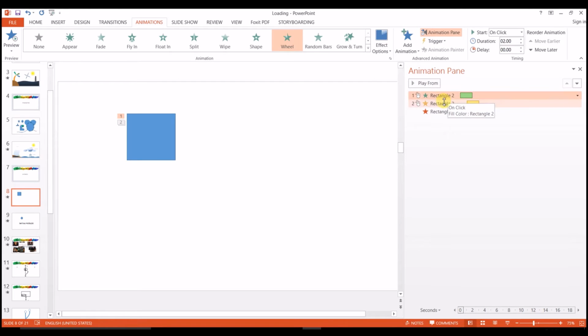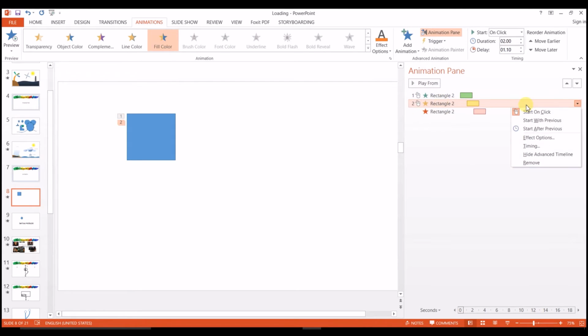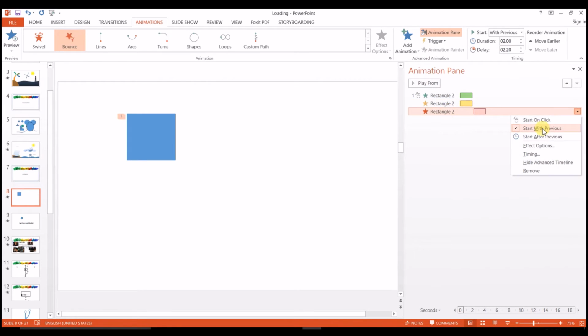Now on the second animation, I can start it on a click, so it will happen whenever I click, or I can start with previous. So when I set it on previous, both have the start time of 0 seconds. I can start this one also as start with previous. Now here we go. If on this exit option I select start after previous, it just moves by the amount when these animations are ending. So it's ending at 2 seconds and it is starting at 2 seconds. This is how it is.